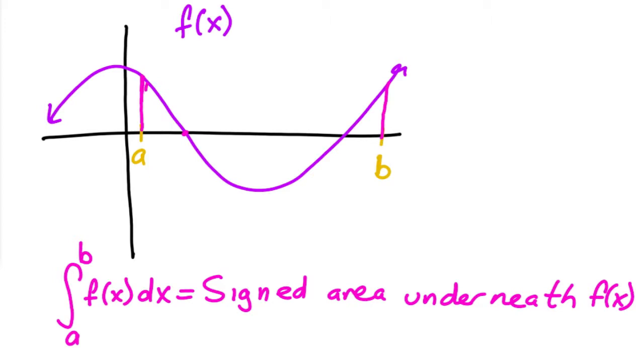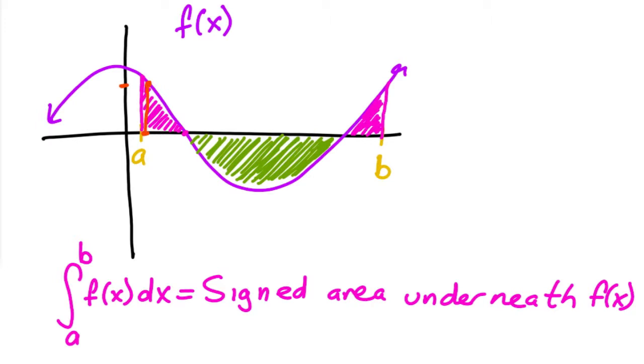Now, the area above the x-axis is going to be different from the area that's underneath the x-axis. Can you tell why? I'll let you think about it while I finish coloring in this area here. Okay, so remember that to find the area, you multiplied the width of the rectangle, which was delta x, times the height. But remember, the height was given by the value of the function at that point.